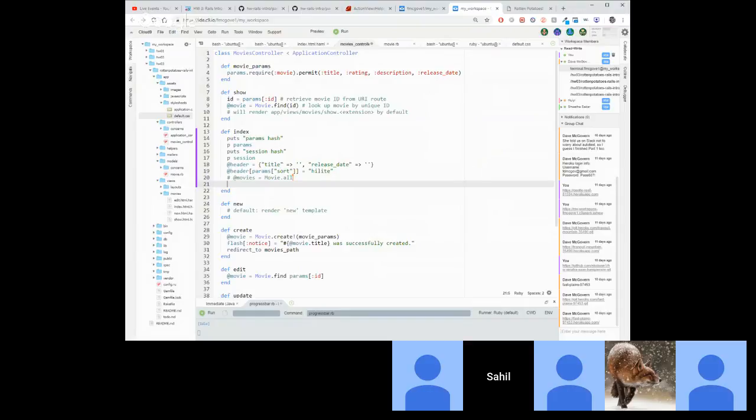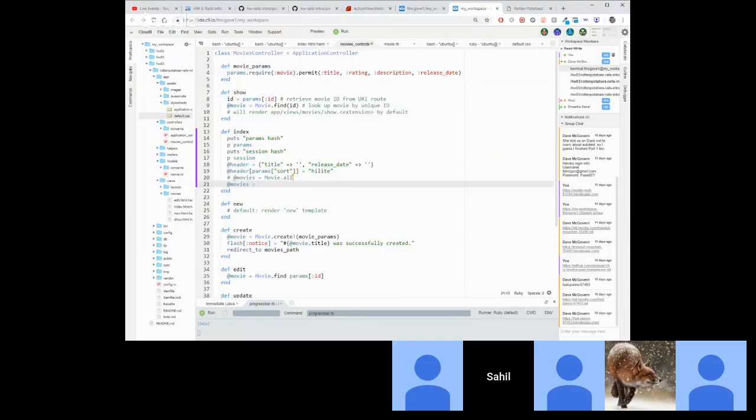All right. So now we need to create the list of movies. Before it was just all the movies, and we don't care what order. But now we want to care about the order, right? So we could say again @movies equals.